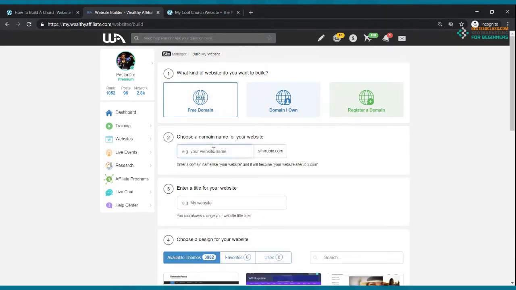Okay, so let's go ahead and type my domain here. I chose the cool ministry. Hopefully it's available. It's going to tell you here if it's available or not. Boom, cool ministry. Awesome, it is available. Okay, so that's the good thing. Your domain needs to be available. That way it could go live on the web. So you can put your church name, your ministry name, your business name, however you want to do it.